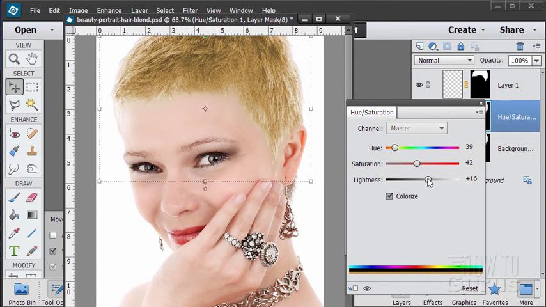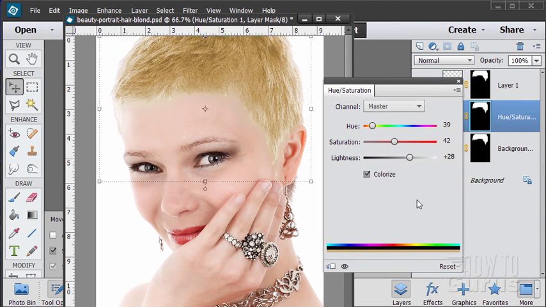And you can see it's a bit of a careful job here, kind of balancing these out to get just the right effect. And I think that hair now is just about there. That looks pretty good. So we colorized it this time. Now the last thing we need to do is fix this edge. The brightness along that edge doesn't look really that authentic. We can take care of that.